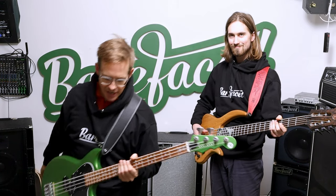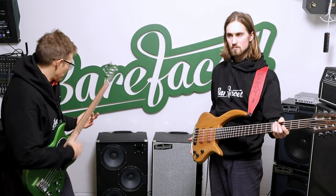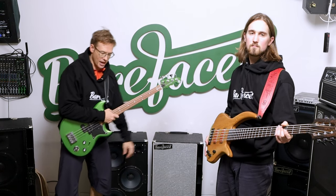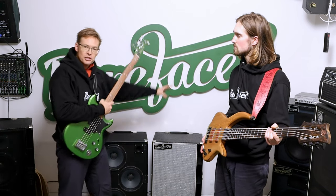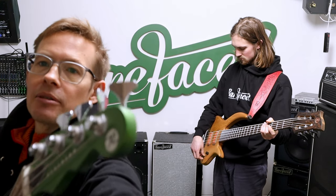Hello again. It is Alex and James from Barefaced, and we have two more basses to try out with the new 310 and the excellent and inimitable Super Twin. That's our 12XN beast that's rather good at being loud, yet quite convenient in size. Can you see it better there?